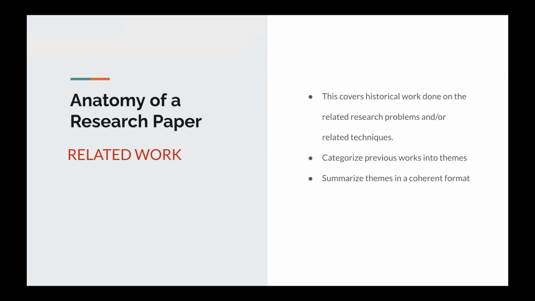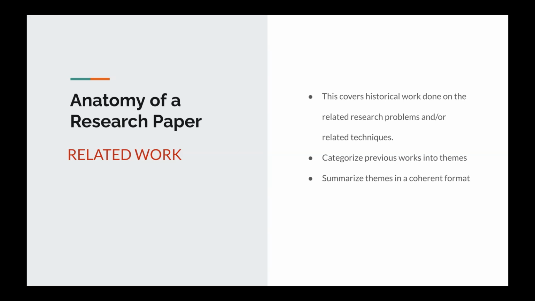So in the related work or literature review, as you may choose to call it, you're going to go deeper into what historical work has been done or what related technique. If you're trying to bring in a new solution, you talk about whether there is an existing solution that relates in a way to what you're trying to do, and how yours will be different from that. And when you're talking about historical work, depending on the field, there could be multiple works done already in that field, or multiple solutions existing that have different variations of limitations.